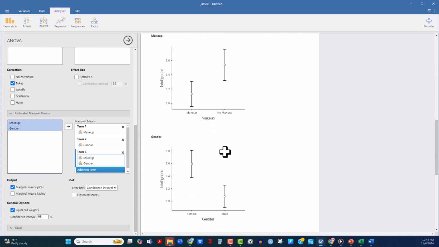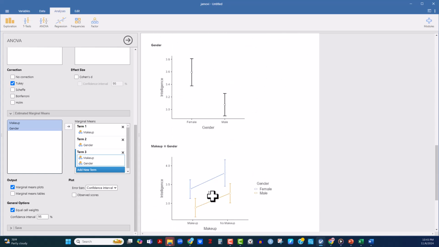If that interaction were significant, you more than likely would have seen an intersecting of these two charts. As a matter of fact, they may not have even intersected, but they certainly would have had different slopes, and they would appear as if they would at some point reach each other.